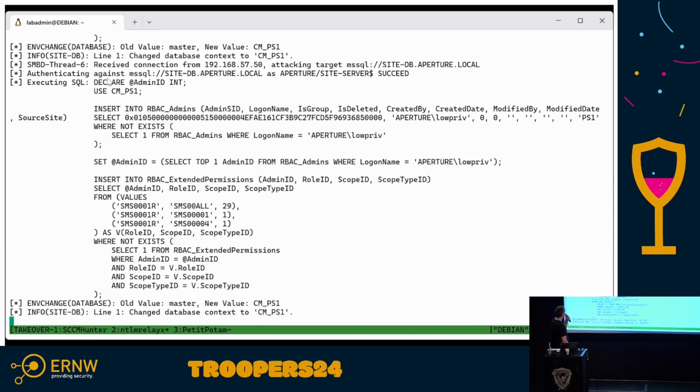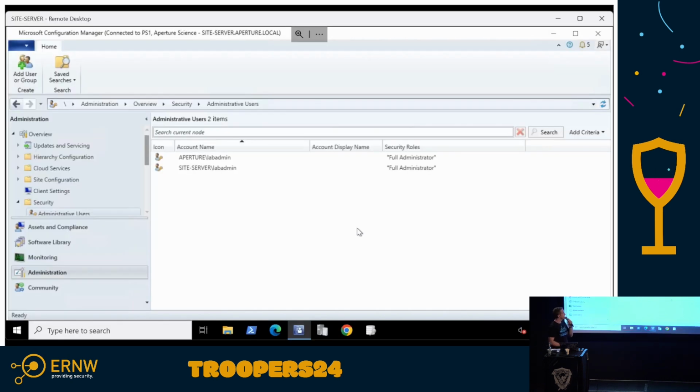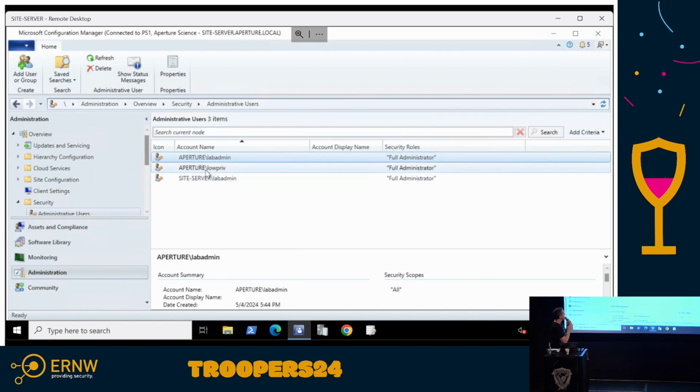And if we come back over to our relay server, we see that the NTLM authentication was received. Authentication was forwarded to the site database and succeeded. And then we changed our database to the primary site database and added ourselves. And if we refresh, we can see that low priv is now a full administrator.